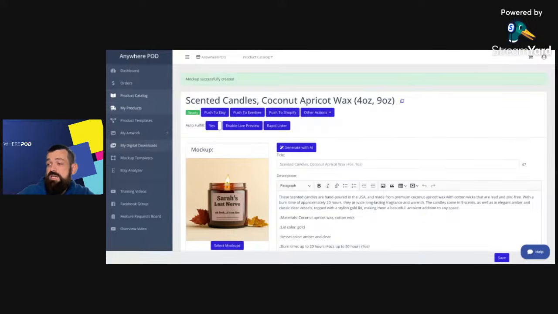So I know we have some questions coming in. There's one last mockup that I wanted to show you guys that is a little bit different that I just kind of wanted to walk through with you, and then we'll get to all of your questions. So if you have any questions, feel free to start jotting those down, and we'll make sure to get to all of them that we can.